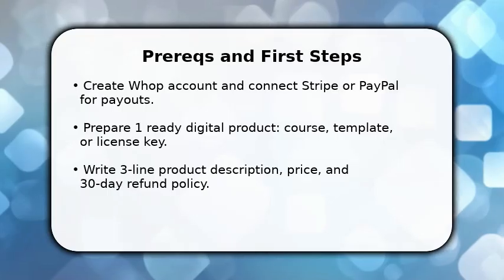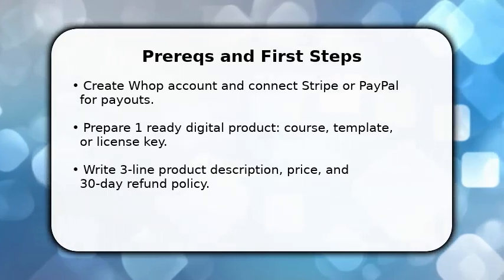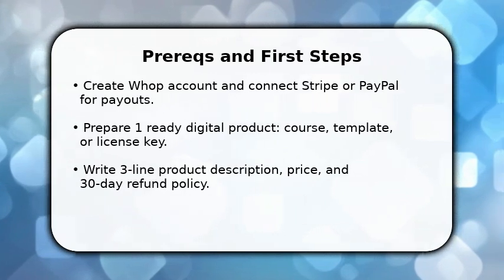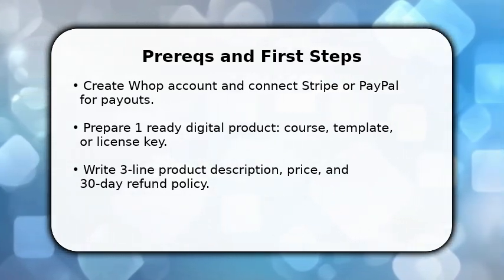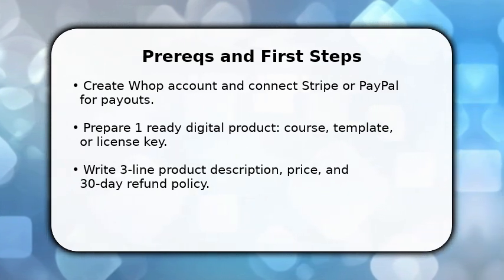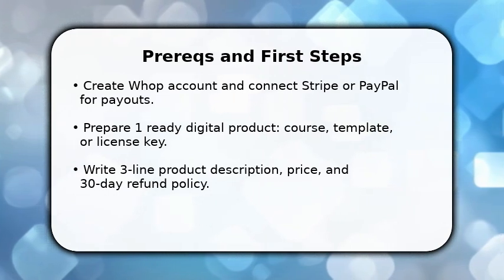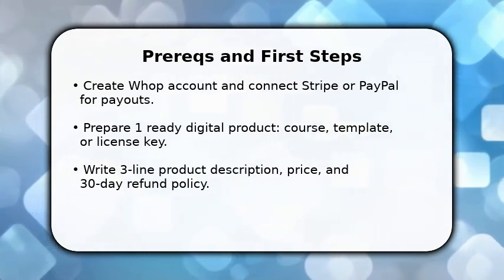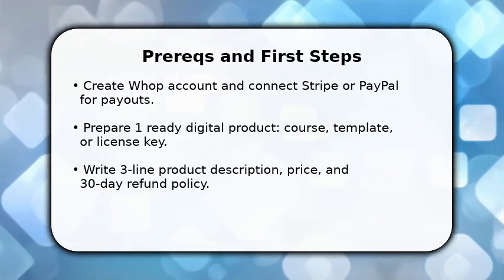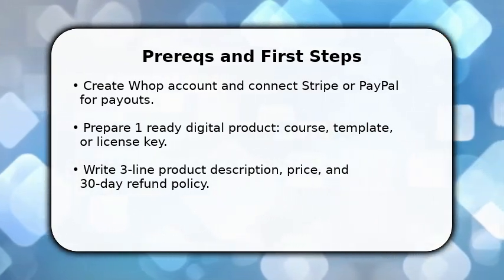Enjoy the video. You need an account, a payment method, and one sellable asset ready. Once logged in, add product details, title, 3-line summary, price, and delivery method. Make sure to set payout preferences and tax info now so funds flow smoothly. Then upload files or connect license management and assign access rules. This first sequence gets you live.